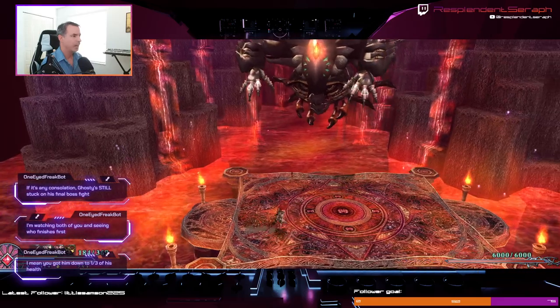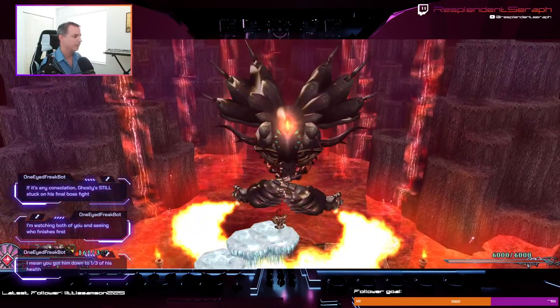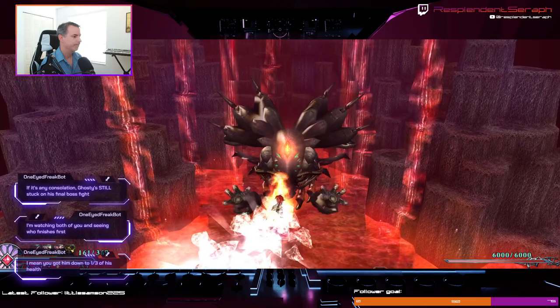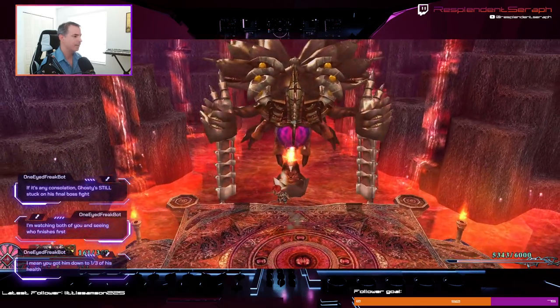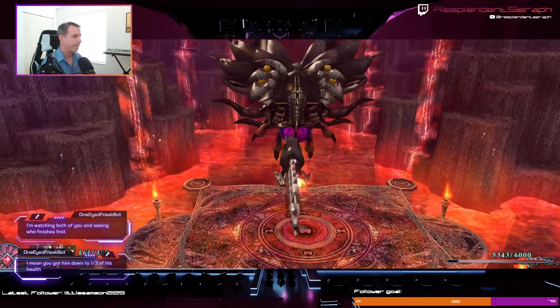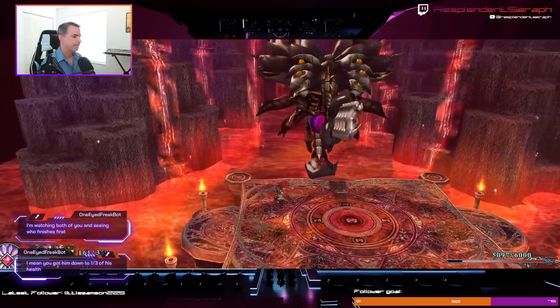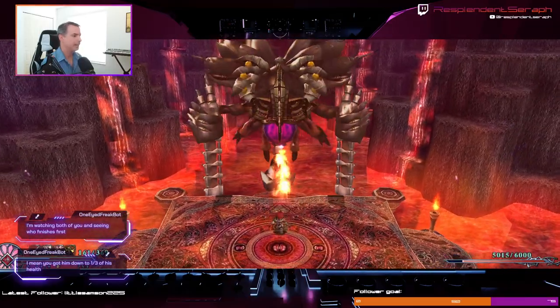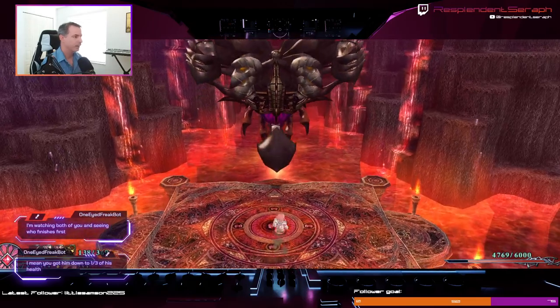Come on, fire the ice thing. There we go. Oh, it still manages to hit me. All right. We can finally do some damage to him. At least this isn't so bad. The problem is all the... Not sure how you're supposed to avoid that.